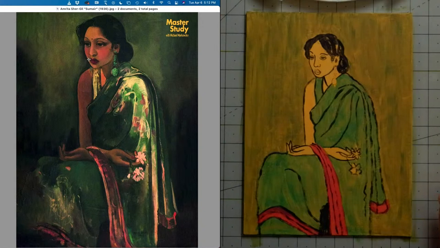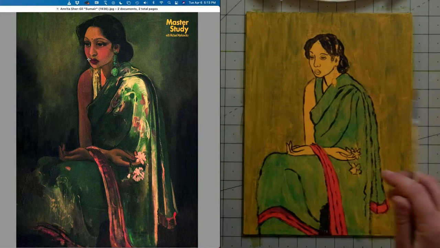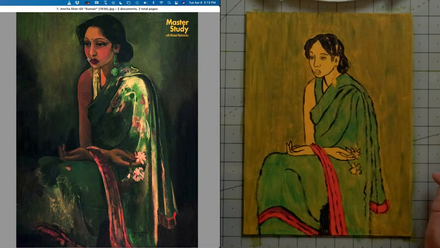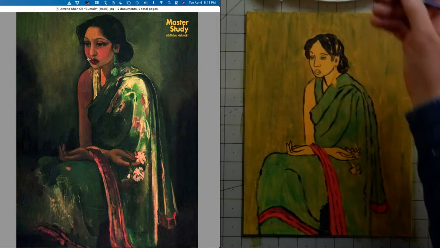Deborah says, it's beautiful right now, Michael. Thank you, Deborah. And Joshua says, hey, Michael, I was wondering if I can give suggestions for master studies or no. Yeah, for sure. Yeah, bring them on. Yeah, got your Millet suggestion. You've had some great suggestions so far. I don't know if we've incorporated one. I don't know who suggested Robert Bateman and who suggested some of the other paintings, but I would say half of the artwork that we've been making so far is from suggestions that you guys have.